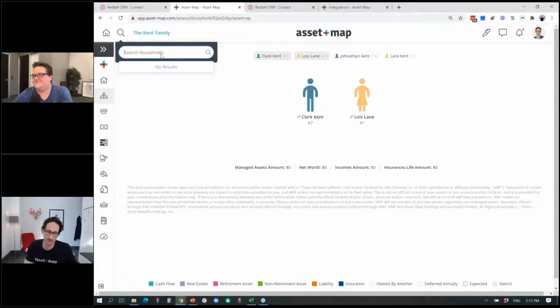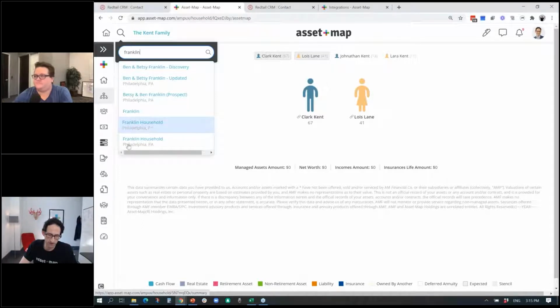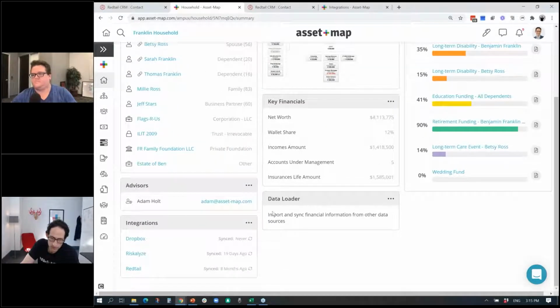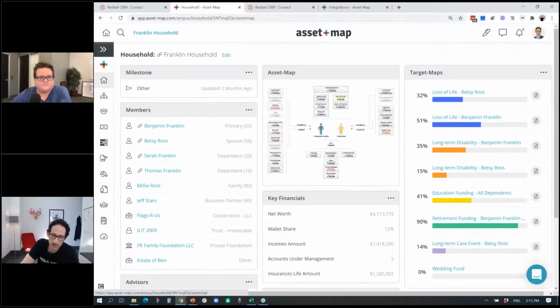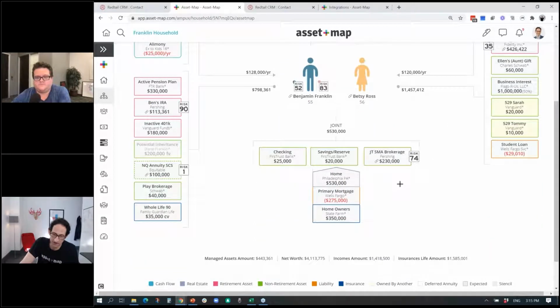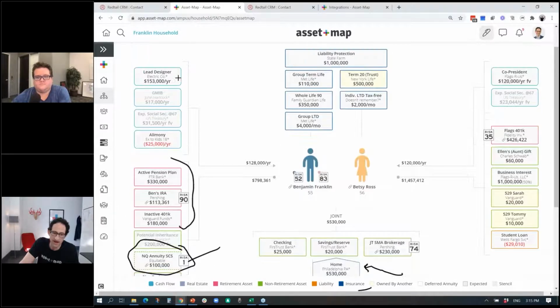One of the cool things I'll share with you, and I think this is already preloaded, is the Ben Franklin household, which has a good amount of integrations. Yeah, here we go. This is a great idea of what households tend to look like after you put some information in them, right? This one actually is showing all of the stuff that this family has. Everything from real estate and mortgages, property, casualty, annuities. You can see Riskalyze here represented, qualified assets, income sources, insurance policies over the top.